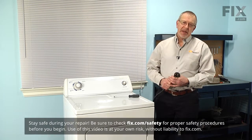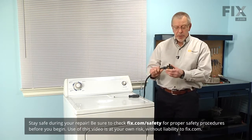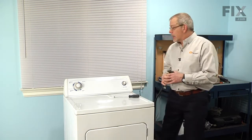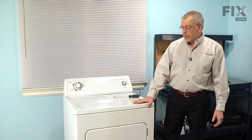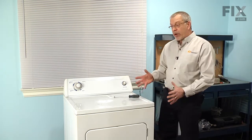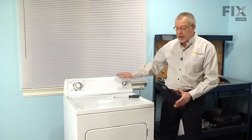Now before we begin this repair, the first thing we'll need to do is to disconnect the power to the dryer. If it has a cord on it, simply unplug it from the socket. And if it's a hardwired dryer, you'll need to locate the fuse panel and turn the power off at that point. We're next going to have to pull the dryer away from the wall and disconnect the venting, because we will need to access the back of the dryer as well as the front.